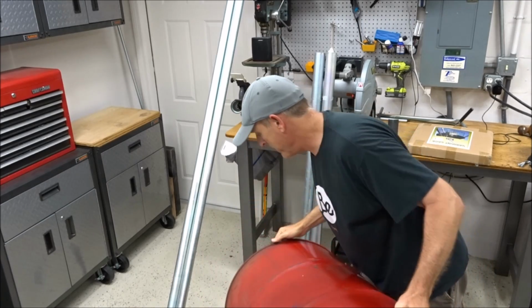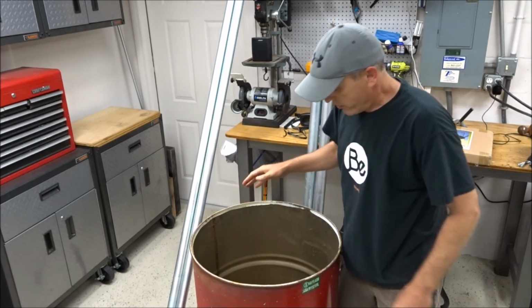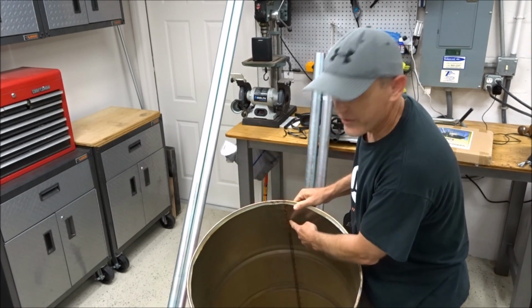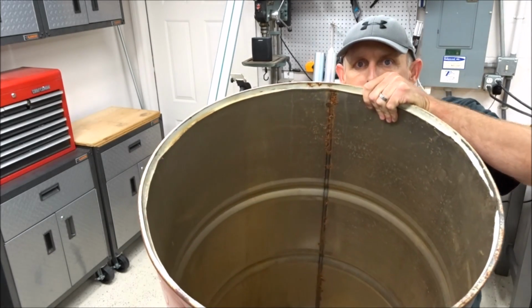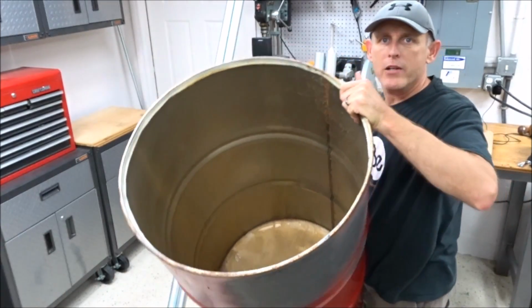So with that, now we're just basically going to do some prep on this barrel. I don't know if you can see it with the camera, but there's the welded seam right here in the middle, and there's a little bit of a rust line on there. Don't know if you can see that. A little bit of rust on the inside of the barrel, but not too bad.